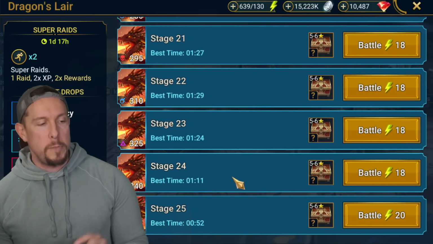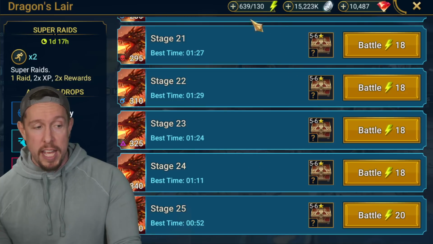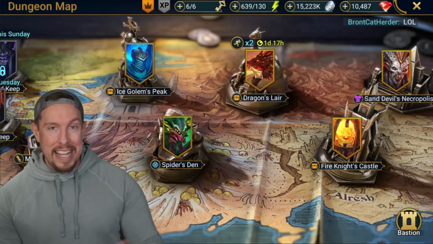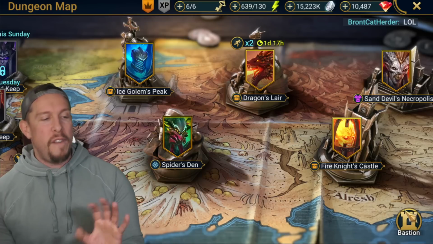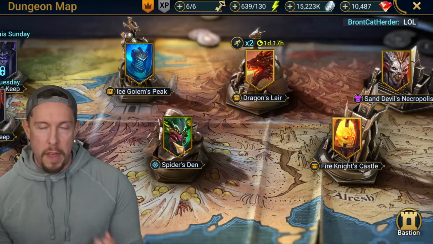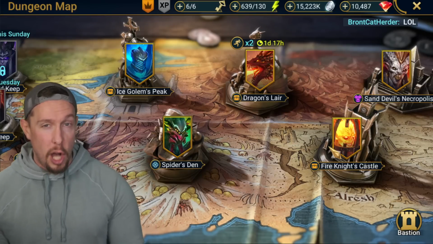Okay? Generally speaking, stage 24 of dungeons is the most efficient place in terms of your energy versus the rewards that you can farm in all of these dungeons. And generally speaking, Dragon's Lair is the easiest dungeon, a nice starting dungeon to work on. And then maybe Fire Knight, Ice Golem, and Spider. It just depends on what champions you have. They're all kind of challenging, but you can definitely figure them out, and you will figure them out as you progress and as you upgrade different champions on your account, okay?